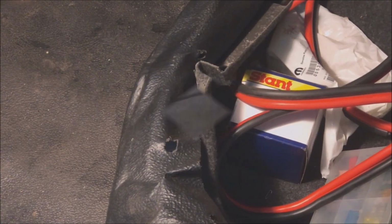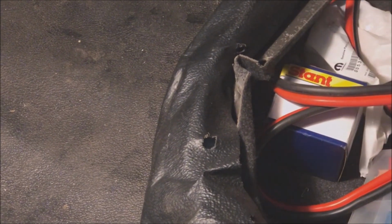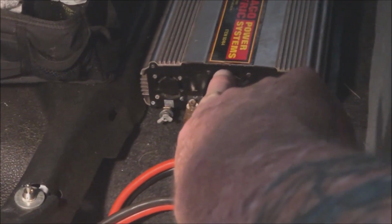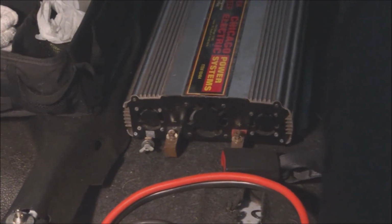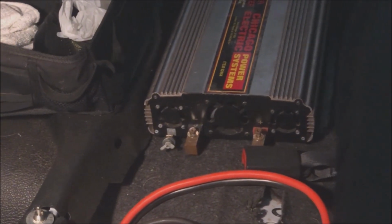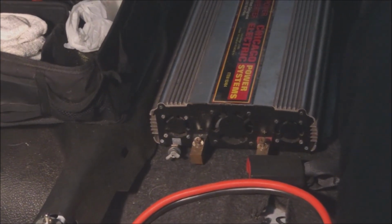Then we lift up the back seat. Look in there, you'll see. Okay, this is the cubby hole. It's gonna go in here. This is the power inverter. Okay, it's a Chicago Electric, obviously it's from Harbor Freight. It's an old one, but it works. So why get a new one when the old one works?